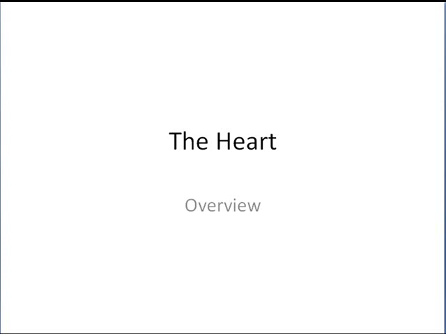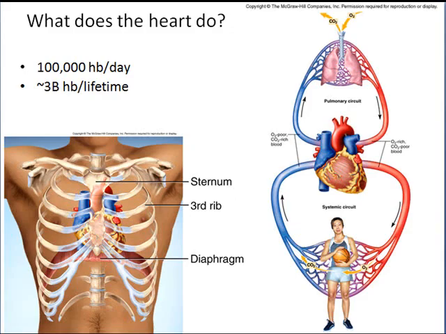This first part of the heart lectures is going to give you a very brief overview of the function of the heart and then launch right in on looking at the external structures of the heart. So obviously, if you didn't know already, the heart's job is to circulate blood throughout the body. And it does that by having myocytes in the heart muscle itself contract. And that happens on average about 100,000 times a day. We call those heartbeats. And those heartbeats add up to about 3 billion in an average person's lifespan.